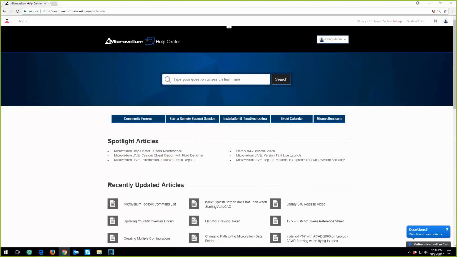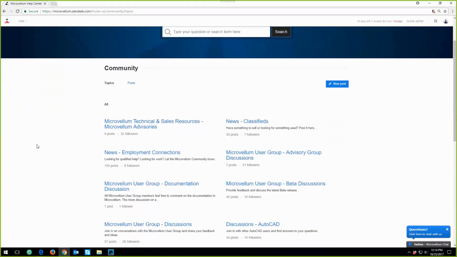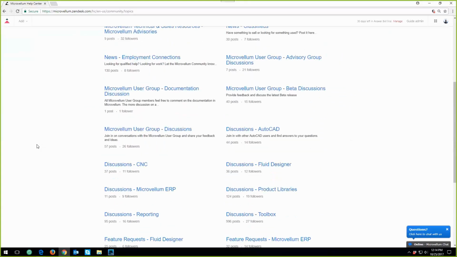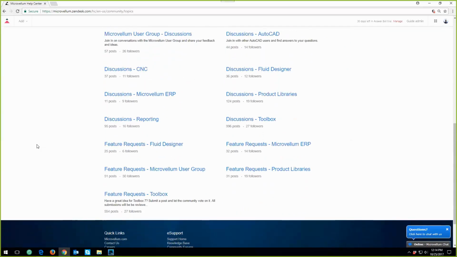Another area while your screen is shared there, I don't know if you want to navigate to that while I'm talking about it, but most of you probably already know, but for those of you who are not yet Microvellum users, or maybe you're new, we also have an online community. And so this is a great place to go to get peer-to-peer or user-to-user feedback. In some cases, a lot of people offer best practices on how to use the software, not just in the software, but maybe it's related to purchasing of materials or different workflows within a shop. Lots of communication happens here within our community from users all around the world. So if you've not checked that out, I definitely encourage you to do so.